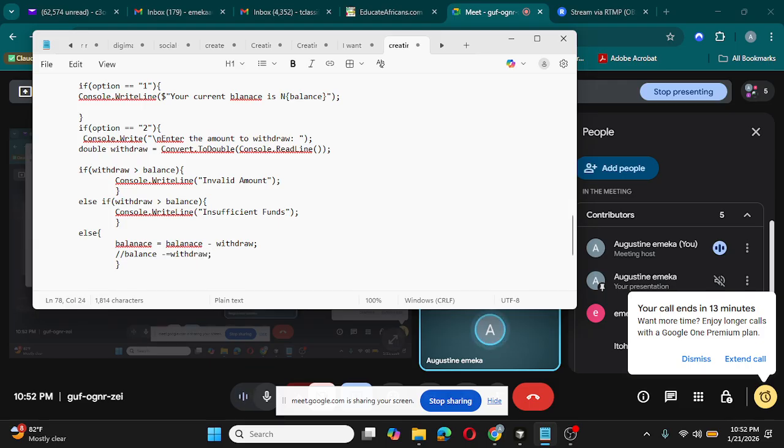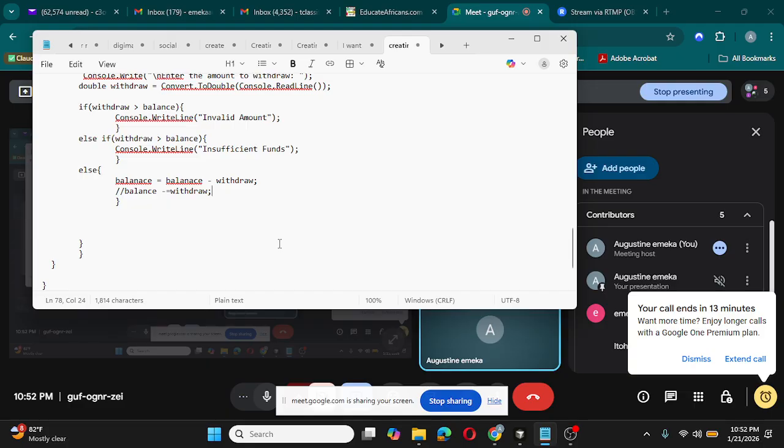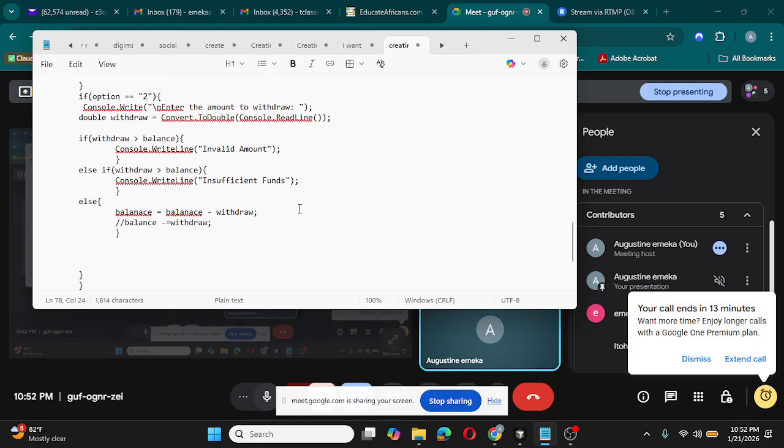So this is another way of saying the same thing. Okay, so that is that. So option 2 is gone. So let's focus on else if it is option 3.